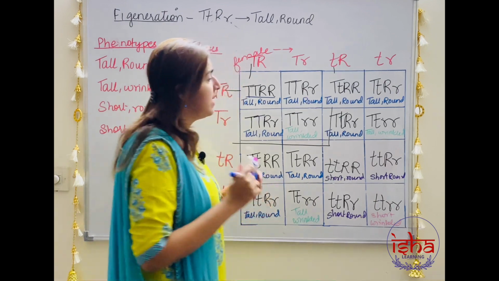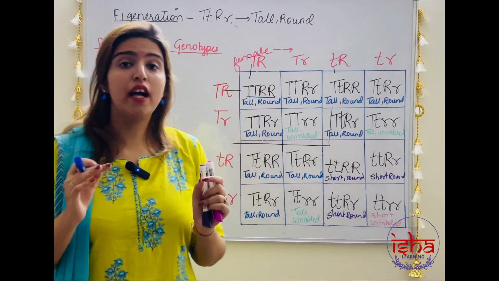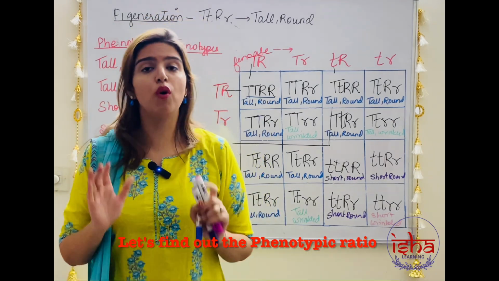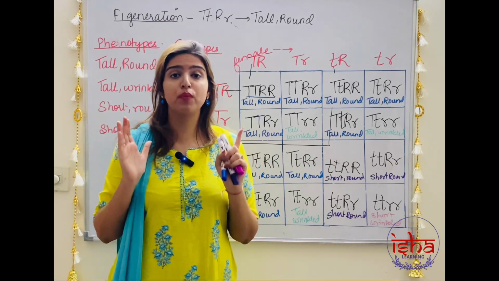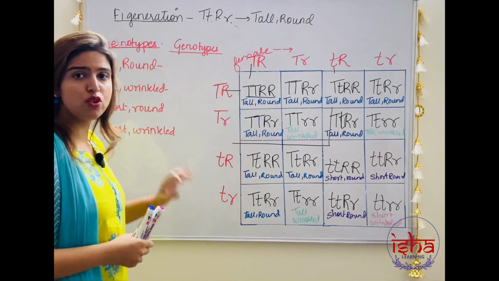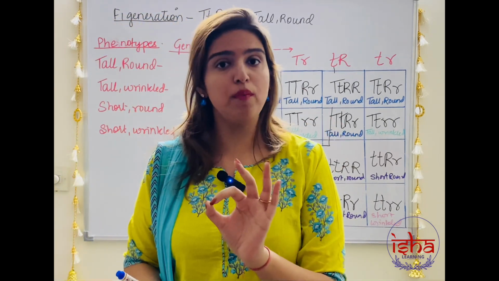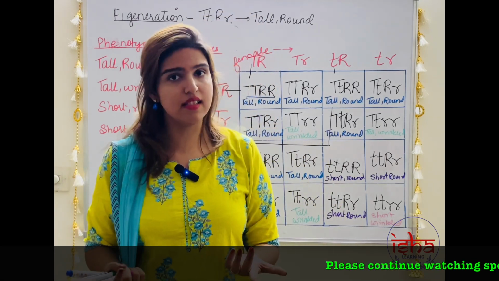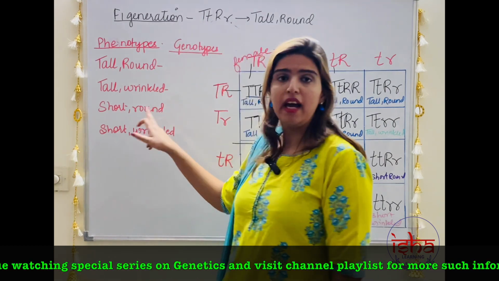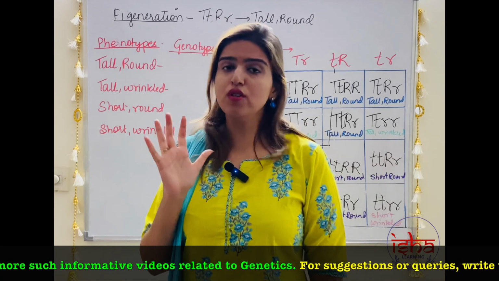So now what my next step is going to be, after I have filled out the genotypes and phenotypes, I'll try to find out the phenotypic ratio. For that we need to see what are the possible phenotypes present. इसके लिए combinations देखने पड़ेंगे. जैसे कि there could be a tall plant that could have a round seed. ठीक है, आपका एक tall plant हो सकता है जिसमें हो सकते हैं wrinkle seed. Similarly, a short plant having what? A round seed, and a short plant having a wrinkle seed. So these are the 4 combinations possible.